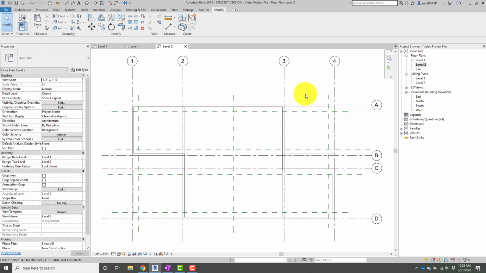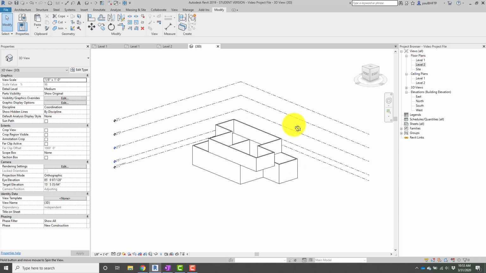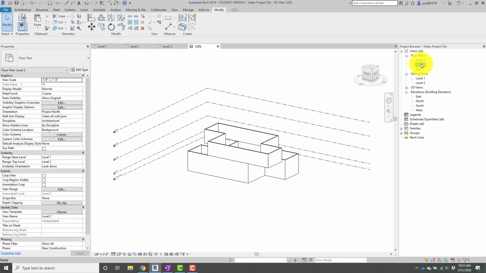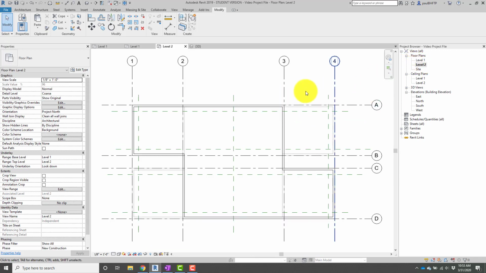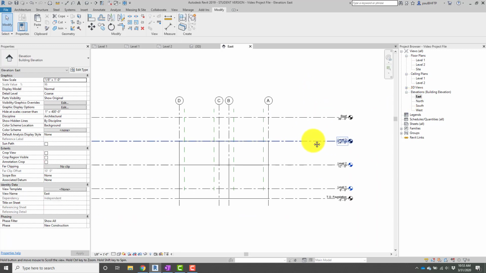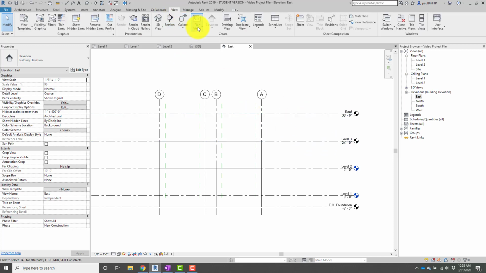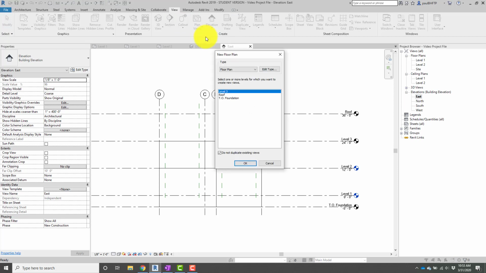Okay, so the next set of walls, we're almost done. We just need the level 3 walls at this point. You can see we don't have a floor plan for level 3, so we need to create one first. We do have a level present for that, so this makes it pretty easy. We can go to View, then Plan Views, and Floor Plan. You can see the type of floor plan we're creating is floor plan, and we want to create it based off of level 3.